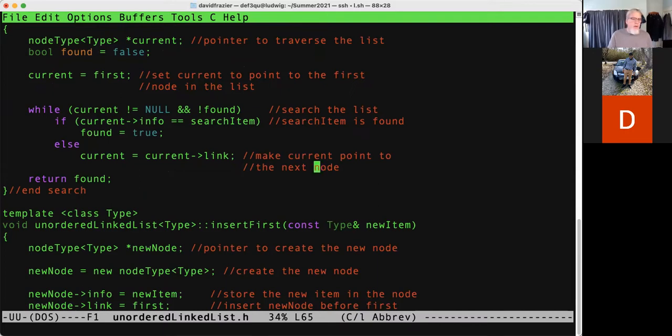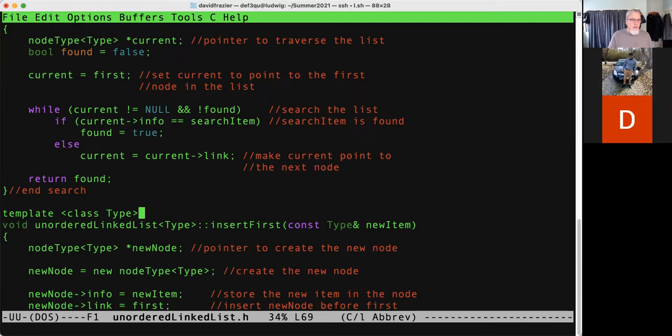Also going to kick out. Then we're just looking to see if the current info is equal to what we're looking for. If so, then the found becomes true, and it'll kick us out the next time around. Else, we're going to move on to the next one. So at every move, we found it and we're done, or we've moved down the line and we've either got one more to search or we've hit a null and we're at the end. And then it's going to return found. So found was set by default to be false. If it became true, then true gets returned. If it never becomes true, it gets to the end instead and returns false.